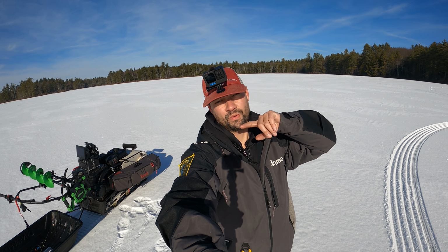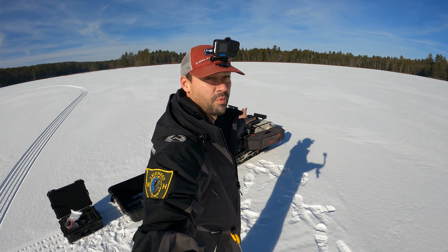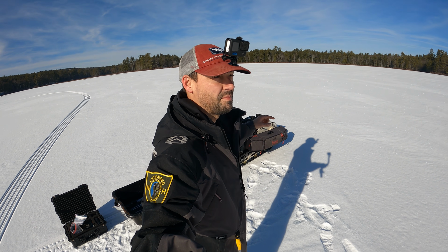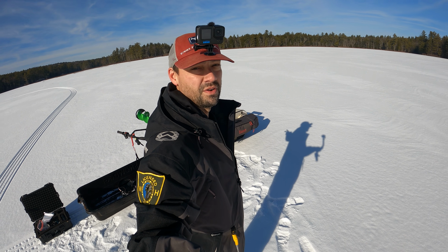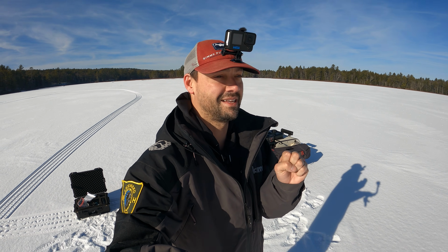A super asked question on the channel, folks, is what are my likes and dislikes about the SNOWDOG Sport. Now, this is the 2022 model, and I've owned the SNOWDOG Compact 7 horsepower, so this is my second SNOWDOG. I was working with SNOWDOG the last 2 years, but not this year. So I'm going to go over the likes and dislikes of the SNOWDOG.